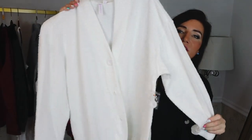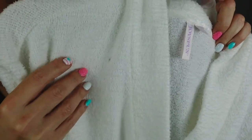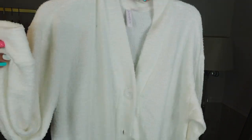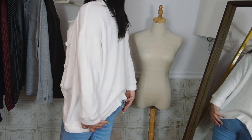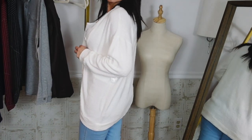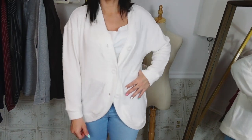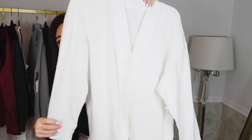I also found the Joy Spun cardigan — a great dupe for the Barefoot Dreams style they did this year. Super similar, not exact, but nice and cozy, a really good basic. It has a drop sleeve, boyfriend style, nice and flowy with oversized buttons, ribbed wrist, and scoops down with some length in the back — perfect to wear with jeggings or leggings. These are $20, sizes small to 3XL. Comes in beige, burgundy, gray, and bright white. They also have a matching set online with pants and tank.